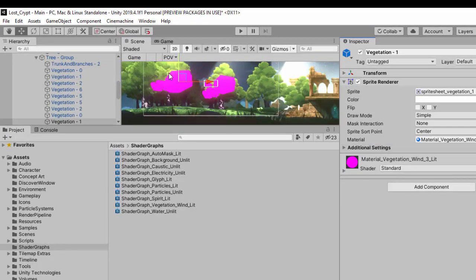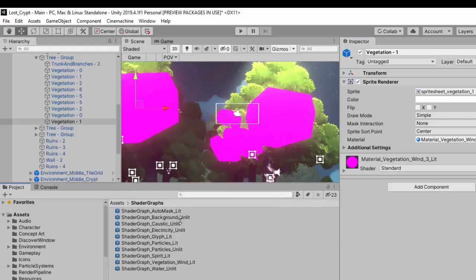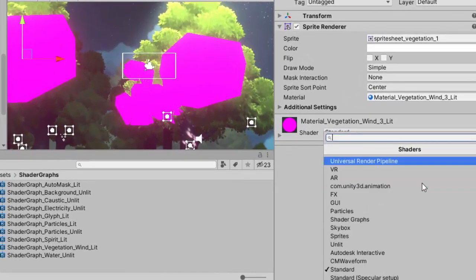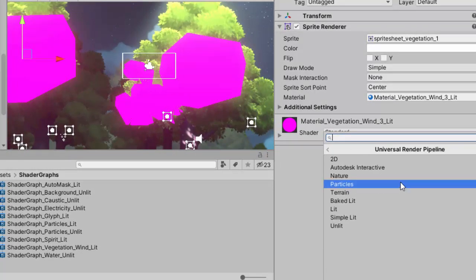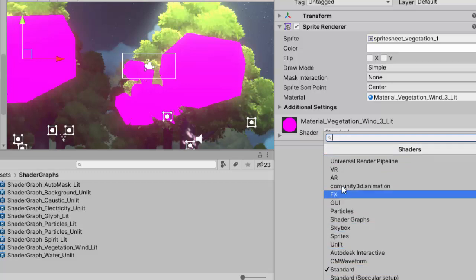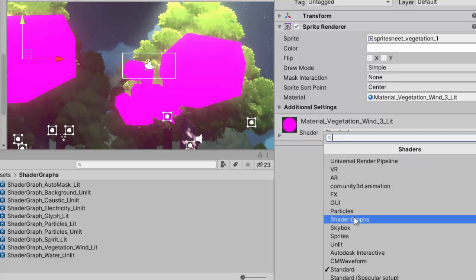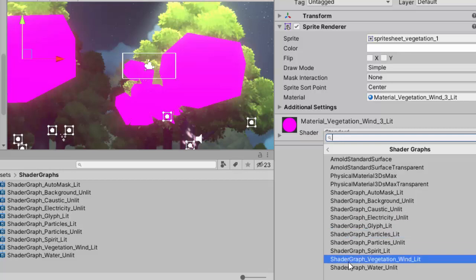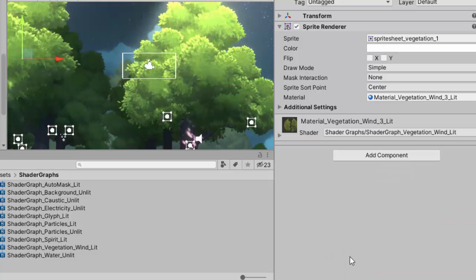So if we go right here and click on the material that's giving us the error, which is this material that's giving us that pink error, if you click down on standard, you could actually go to the universal render pipeline. Not here, sorry about that, guys. We could actually go here and see our shaders. Where are they? All right, so good. Sorry guys, under shader graph, not URP, but under shader graphs, which are these same shader graphs. If you click on these, you can see all the custom graphs that have been created. I'll just click on the shader graph vegetation wind lit, and this should fix that error.